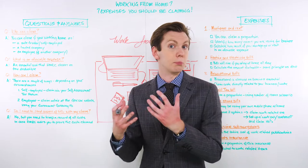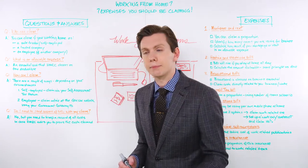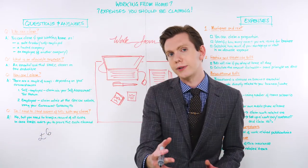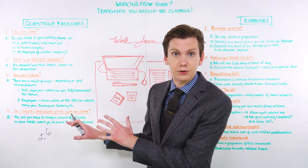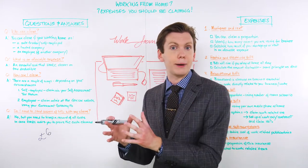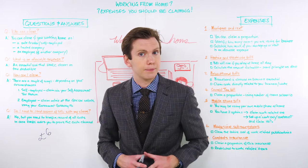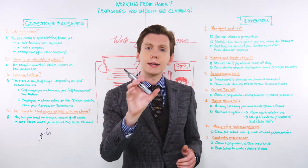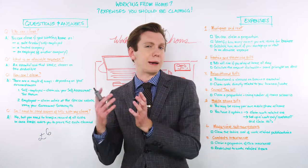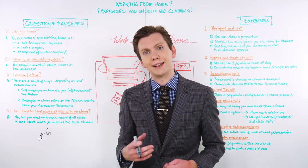This includes a lot of the same expenses you might fill in on a self-assessment return, such as heating, water bills, or contents insurance. You can make a claim and you've got two options. You can choose to claim £6 a week from the 6th of April 2020, and you will not be expected to keep evidence of your extra costs. Or you can claim the exact amount of your extra costs above that weekly amount, but you'll need to keep evidence like receipts and invoices. Regardless of the route you choose, you can then claim your expenses online using your Government Gateway ID. If you haven't got one, this takes about 10 minutes to set up online, and for this you'll need your National Insurance Number and a recent payslip, P60, or valid UK passport.